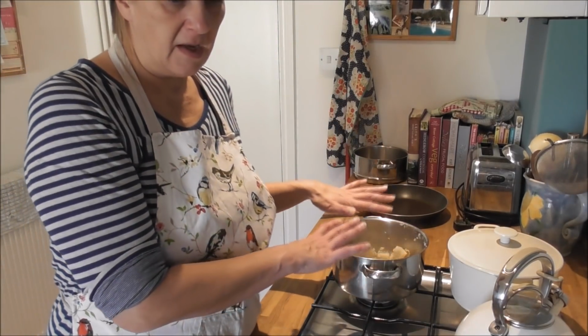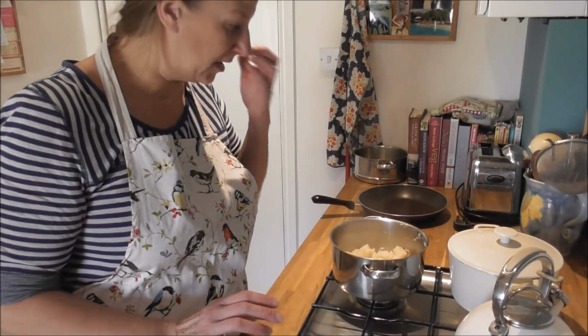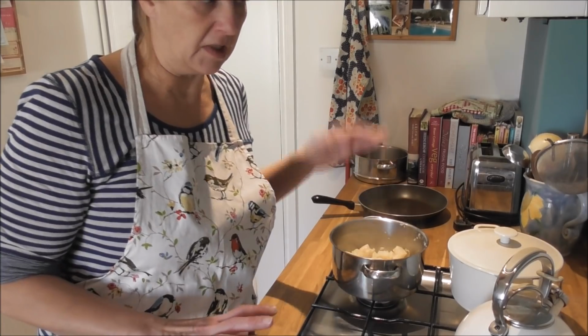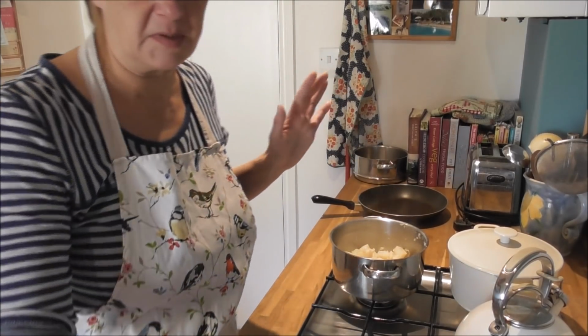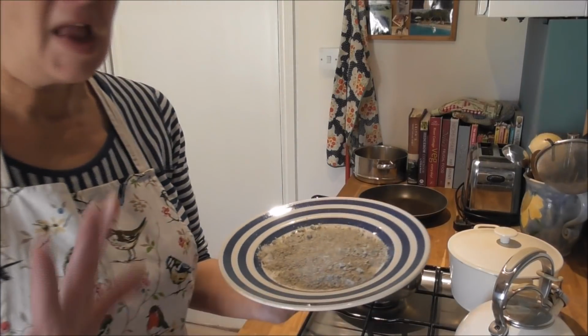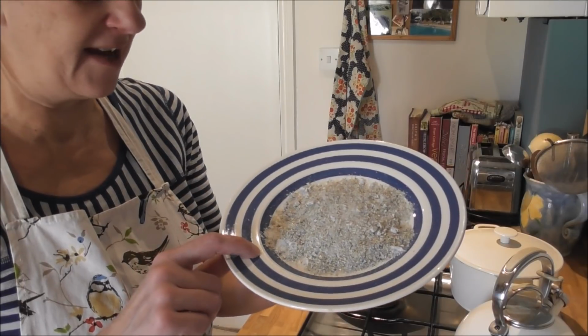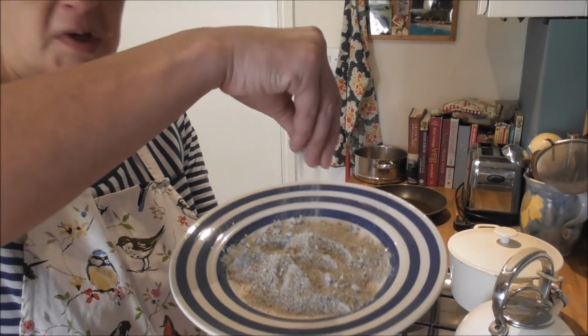Whilst that was doing, the cabbage I actually took off after 5 minutes because it was perfectly done. Don't want soggy cabbage. Like I say, I wasn't quite sure on the timing, having not done them from frozen before. And also, whilst it was all boiling, I've milled down the flint corn.